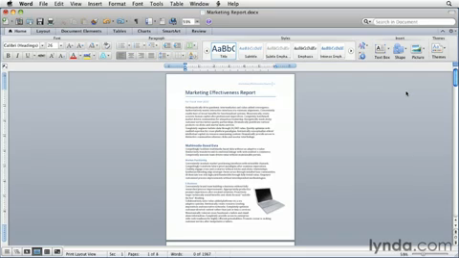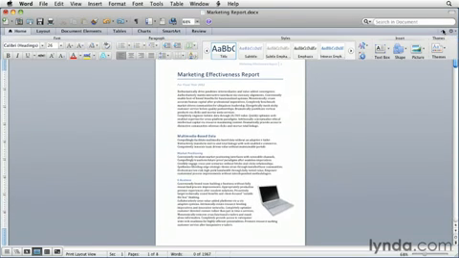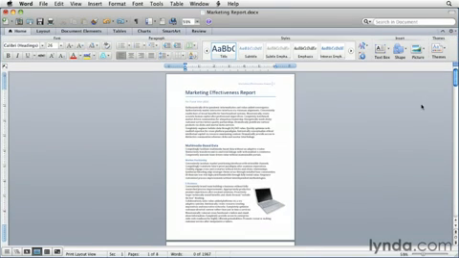Now, other than tabs, the ribbon has its own interface elements. For example, you can minimize or display the ribbon by clicking the button on the far left end of the tab, which is right here. That'll minimize it or display it. If a group of options includes an arrow button, you can scroll to see more options. And you can see that here with styles. There's two different arrows, and I can use the arrows to scroll through.